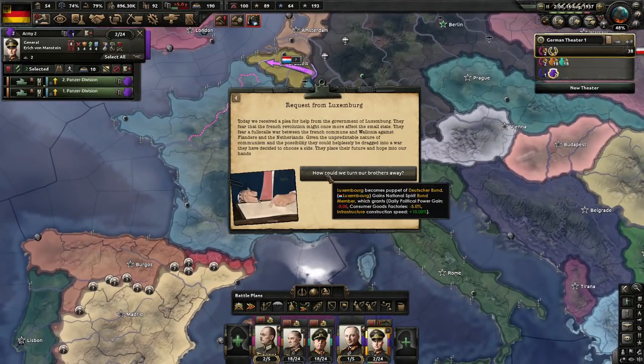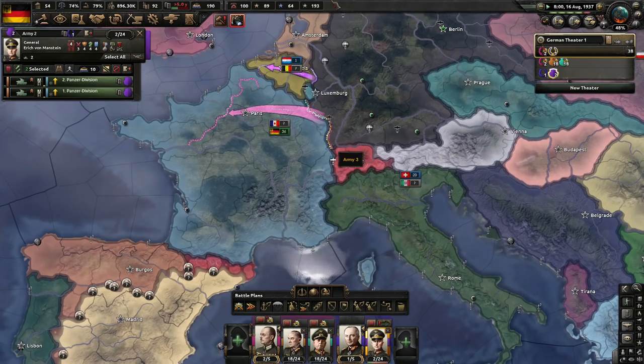Request from Luxembourg. Today we received a plea for help from the governor of Luxembourg. They fear that the French Revolution might once more affect the small state. They fear a full-scale war between the French Commune and Wallonia against Flanders and the Netherlands. Given the unpredictable nature of communism and the possibility they could be helplessly dragged into war, they have decided to choose a side. They place their future and hope into our hands. How can we turn our brothers away? Awesome.